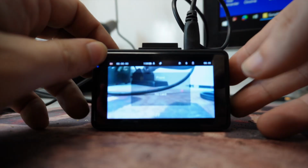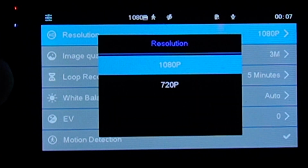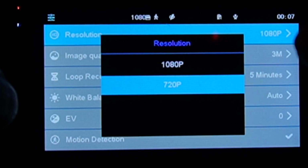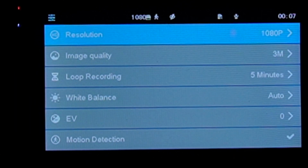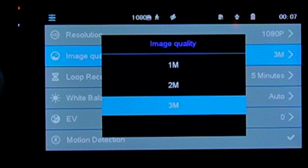Let's take a look at the menu. Let's press the menu button and open the menu. At the top, we have our resolution setting. You can choose between 1080p and 720p. Next up is picture quality. I choose 3M. I think this is the best quality. You too can choose whatever you want.